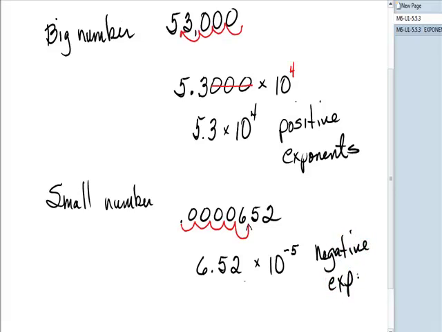Now, that can seem like a lot to remember, but here's what you need to remember. All scientific notation has the decimal point after the first non-zero digit. The power of 10 that you need depends on how many places you move the decimal point. I do not encourage people to memorize right and left and so on. Instead, just remember, if it was a big number, count the number of places, it will be a positive exponent. If it was a tiny decimal, count the number of places, it will be a negative exponent. Let's practice.